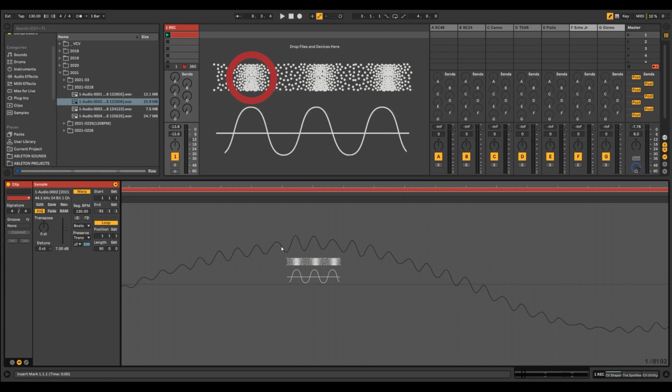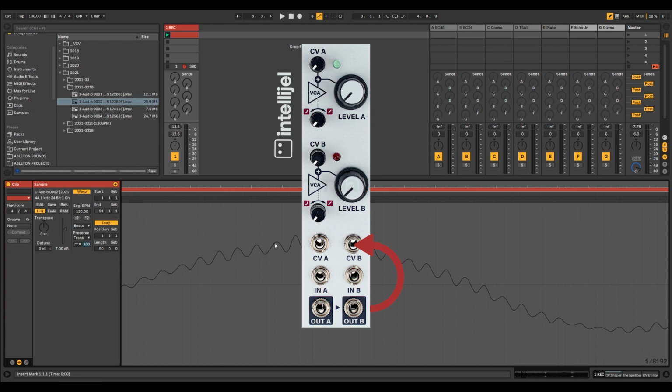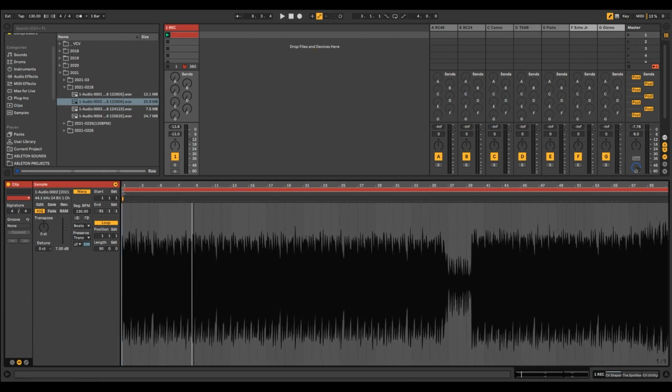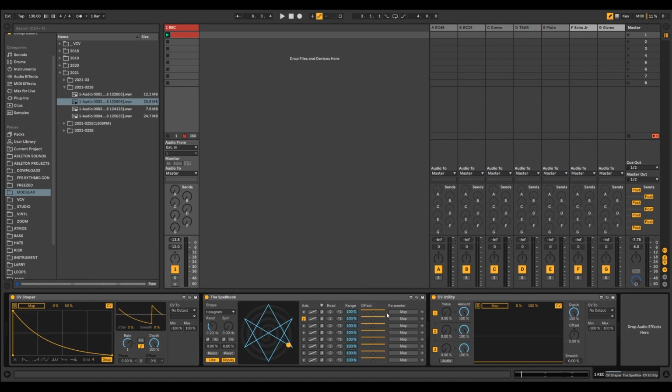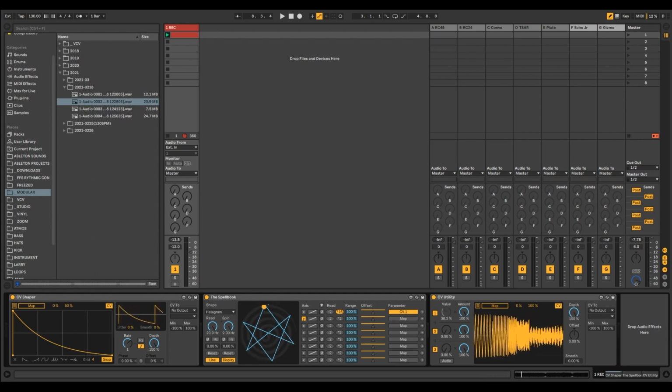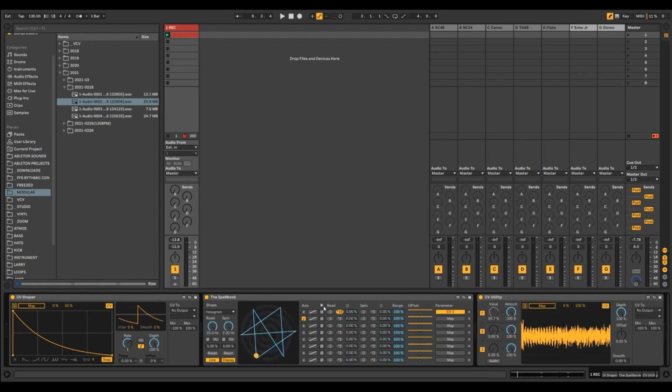And we could actually send this to a parameter so that it starts to wiggle the amplitude, let's say, of an amplifier or the pitch of an oscillator in audio rate, and it starts to wiggle it like this very, very fast. Or of course we can do it slowly with an LFO like the spellbook, and it looks like this. And then the faster and faster we go, eventually you can't see it here, and it starts to go into audio rate, right? And you can do all sorts of weird stuff.